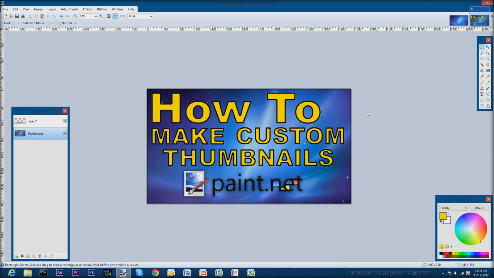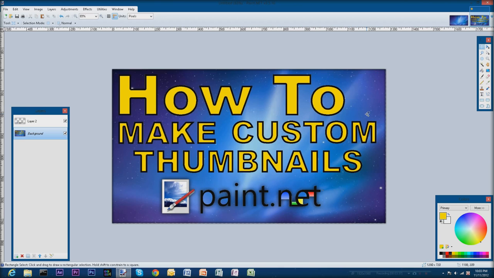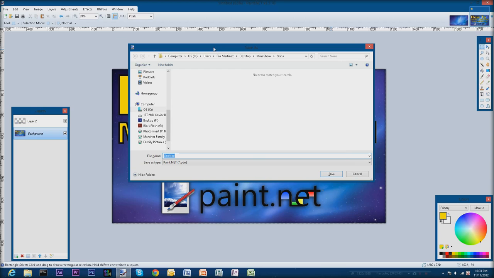And let me just click out right there. So it looks nice. You zoom out, you take a good look at it at the size it's going to be looked at. And then once you're happy with it, you do Control S. There we go. Control S. That will bring up your save dialog.